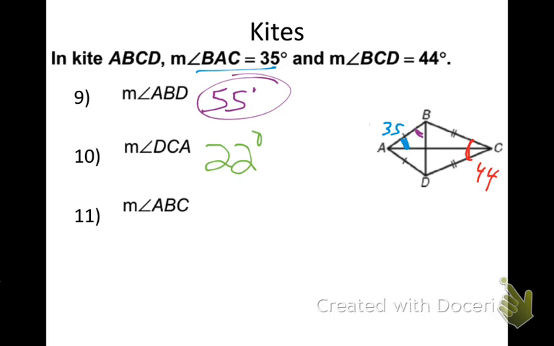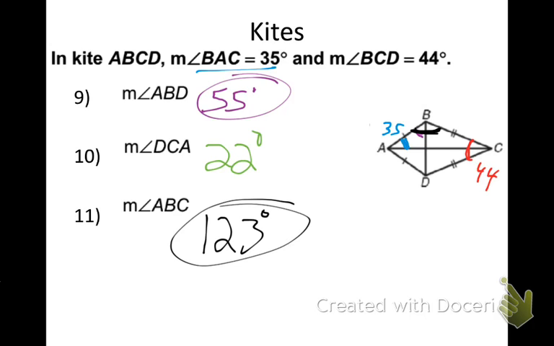And then the last but not least, the measure of angle ABC. What would the measure of angle ABC be? This whole angle right here is a measure of how many degrees, Tom? I got 123 degrees. Because you have to use the triangle. Johnny, don't double it. These are angle bisectors. The other ones are not. They're not all angle bisectors. It's all right. I understand.